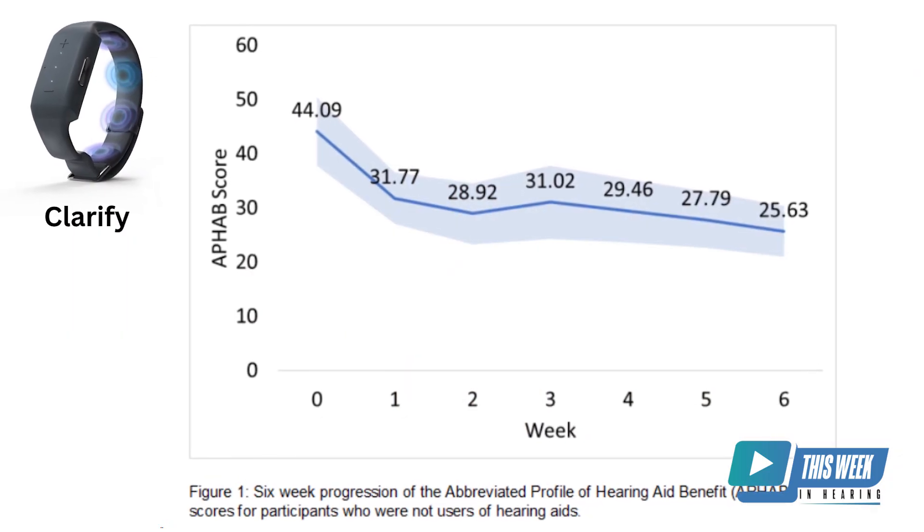For this study, we took a preliminary group of eight participants. We did an onboarding call with them, then had them use the wristband for at least two hours a day — though most got up to about five or six hours of speech exposure through normal daily activities. We required at least one hour of focused activity, like watching television, engaging in conversation, or listening to a podcast. We had them take the AFAB on a weekly basis, and at the end of six weeks we showed a significant drop in the AFAB. In follow-up interviews, people said things like: I can watch TV without closed captions, I can hear my spouse across the table so much better, and I feel like I can understand them clearly now.